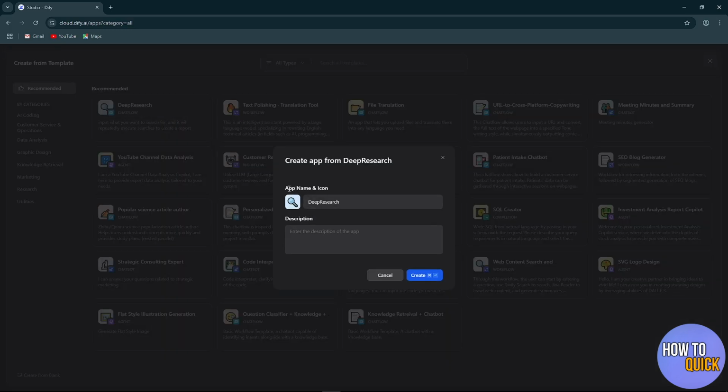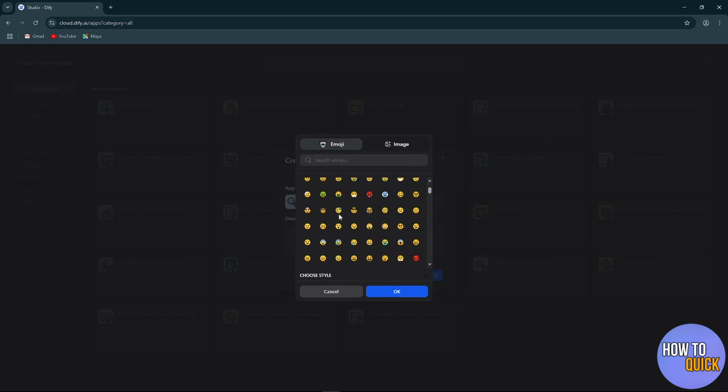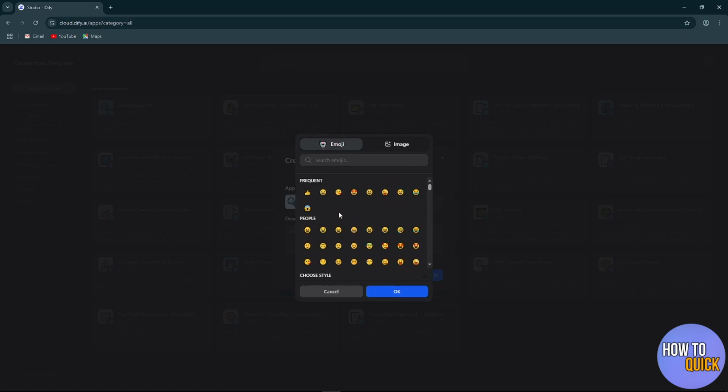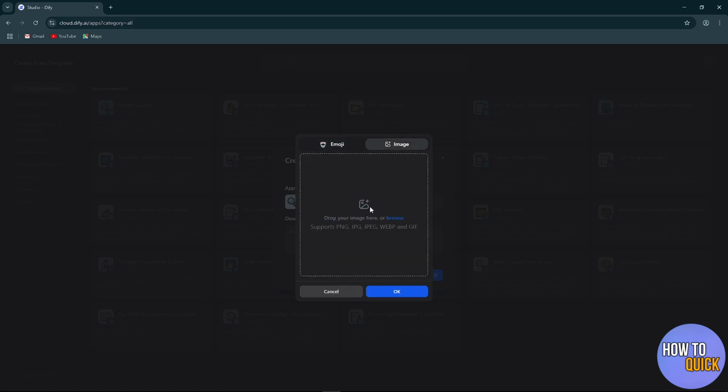Now you will have to select your application's name and an icon. So let's simply select the name as test and then let's select our icon. Once you click on it, you will be able to see all sorts of emojis that you can use. Additionally, you can also use an image which you can drag and drop from your system. I will recommend you to always use an image that you have created yourself to use as the icon, as this will be the first impression in people's mind for your application. So create something attractive.